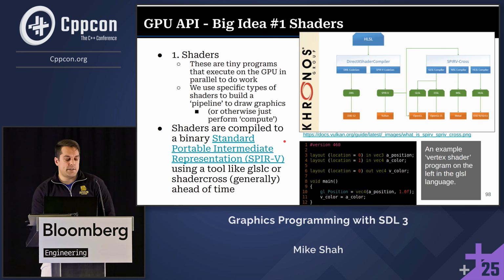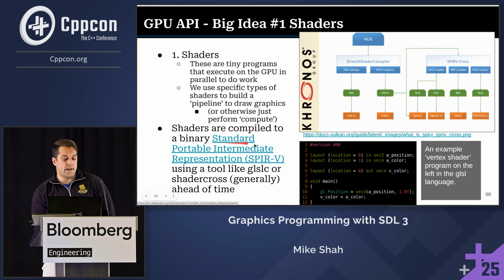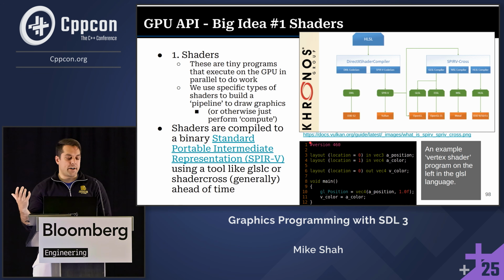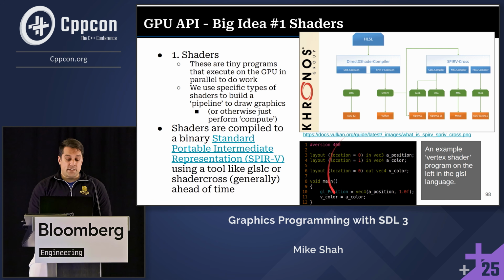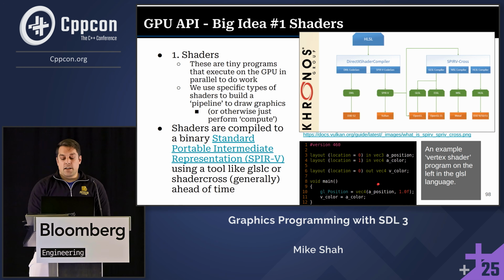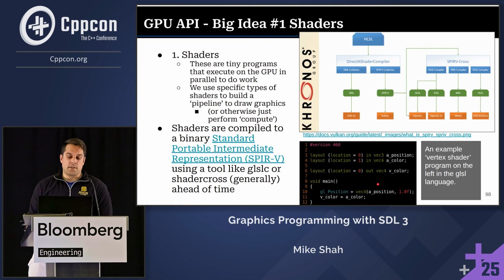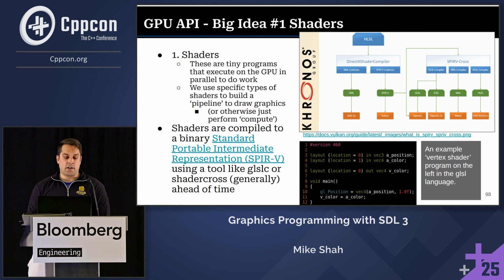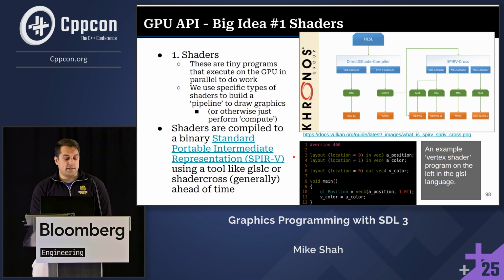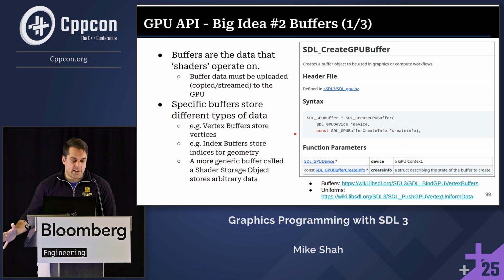And the shaders in the SDL GPU API use this thing called SPIR-V, which is basically we take these shader programs and we compile them down into a binary, this intermediate representation. So from this specific shader language, which looks a lot like C, into code that executes on the GPU. Okay. So if you know GLSL, the OpenGL shading language, or HLSL for DirectX or Slang, or all these languages that are popping up, they can all compile down to the same intermediate representation, and you can use them within the SDL. Okay, so that's big idea number one.